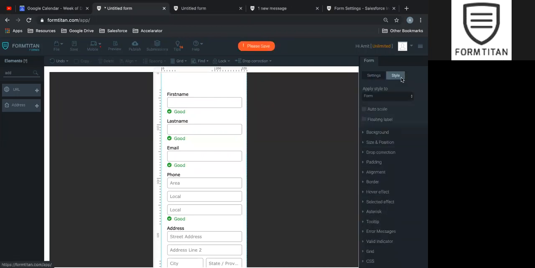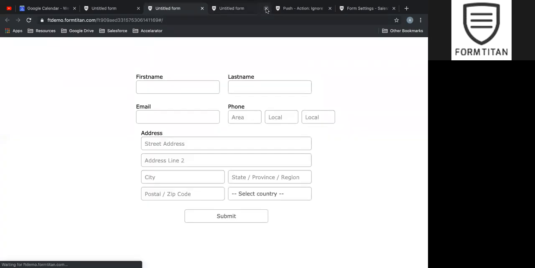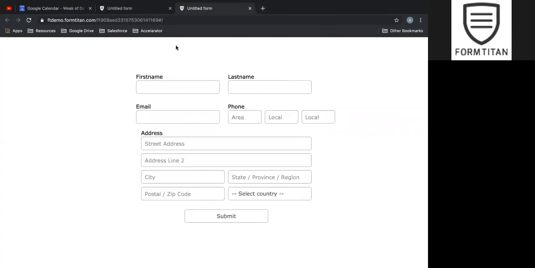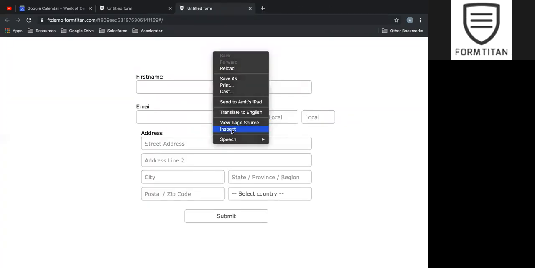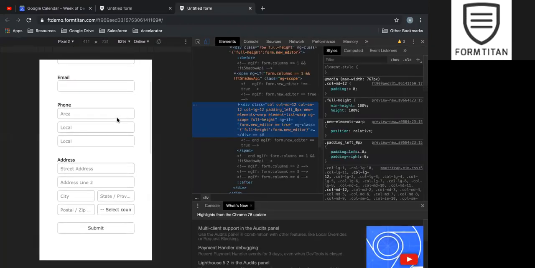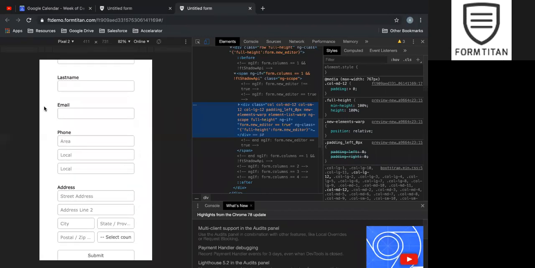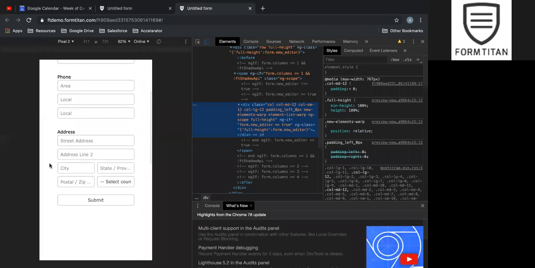And within mobile, you'll get a bunch of options like auto scale. And what does this actually mean? I'll give you a quick example. So if I go ahead and publish this form right now, and then let's see, this is the desktop version, but then if I inspect and put this into a Google mobile, you can see that it's nice, but there's tons of space on the right-hand side and even on the left-hand side here, okay?